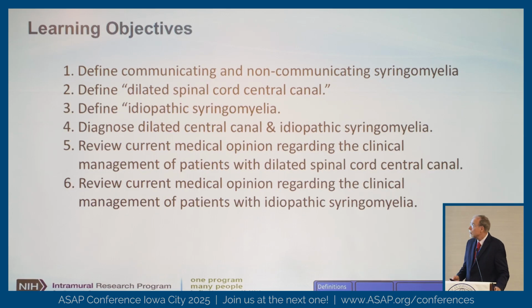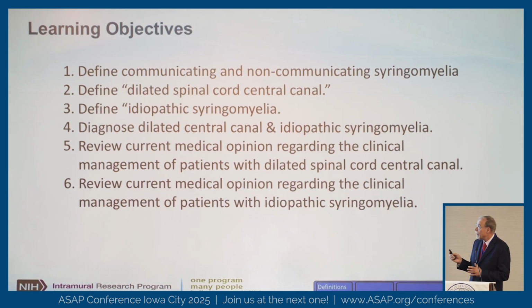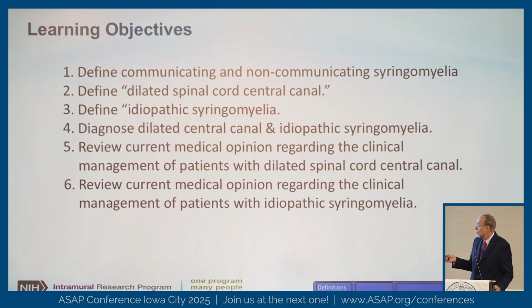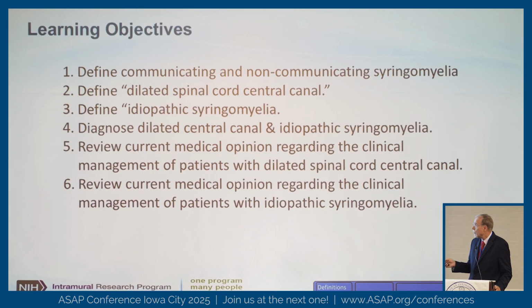So what we're going to try to learn today is two concepts, communicating and non-communicating syringomyelia, and we're going to define the dilated spinal cord central canal, idiopathic syringomyelia. Then we're going to go through how to diagnose those, and then review current medical opinion about the management of patients with dilated central canal, and then look at how you work up what's called an idiopathic syrinx.